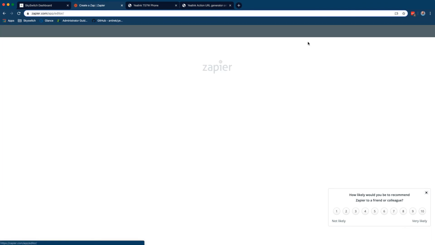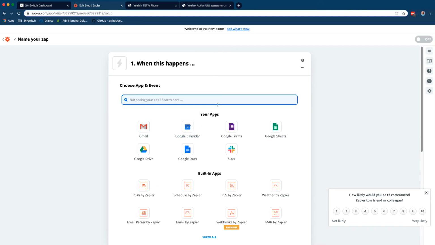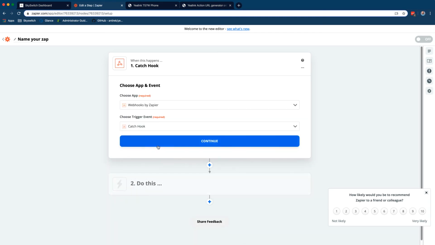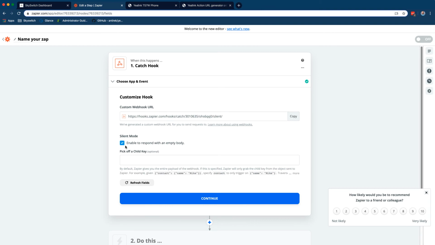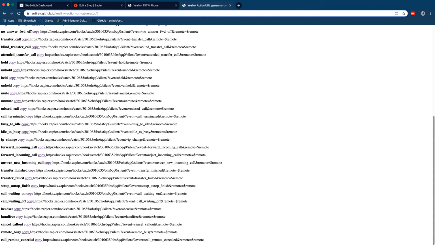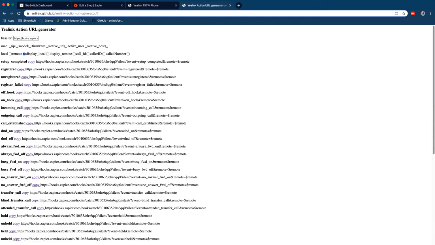Okay, so then we can basically make a duplicate zap. We'll do webhooks, catch a hook, silent mode. We'll copy that. We're going to go ahead and put it inside of the action URL generator. And this time we're going to go for terminated. So I'll copy that, and that I'll put inside of my notepad.